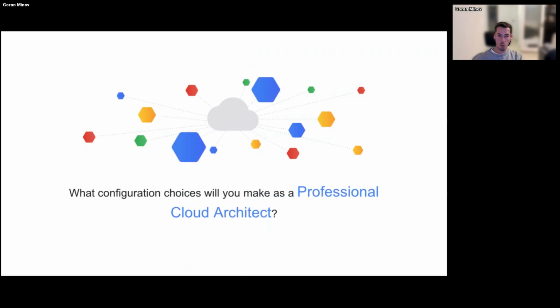We are competent in many technical areas, but on the other side, we're not implementation engineers. We're not a data engineer, etc. So some of the choices that we need to make are actually performed by someone else.